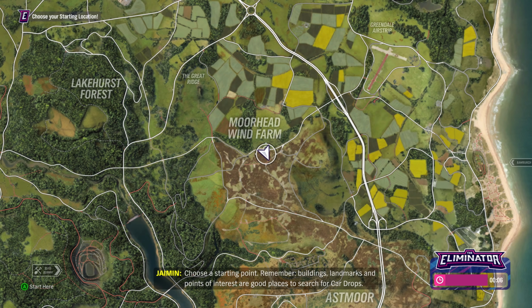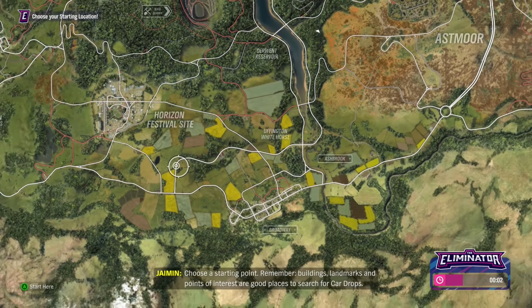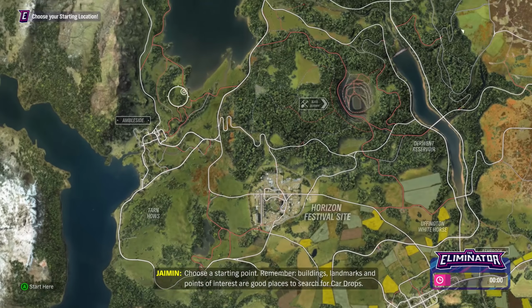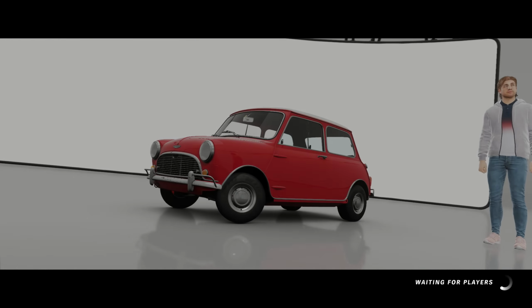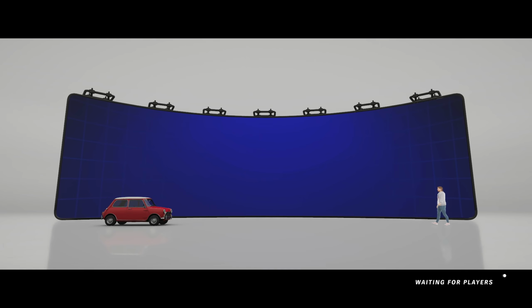Choose a starting point. Remember, buildings, landmarks, and points of interest are good places to search for car drops. Oh, there's car drops as well. I don't even have a chance to select where I was gonna drop. Okay, fair enough.